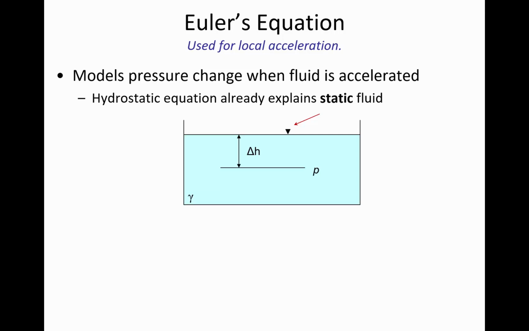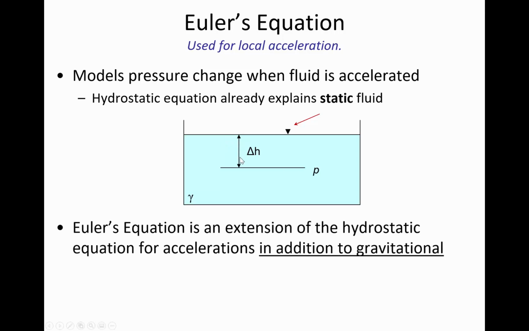So just remember, as a summary, the hydrostatic equation would tell you that at a certain depth you could have an increase in pressure, where at the top of the tank that's in contact with air, you'd expect the air and the water to both have zero pressure. If we're talking in gauge terms and we're saying that the atmospheric pressure is the baseline, then the pressure is increasing as you go down through the fluid.